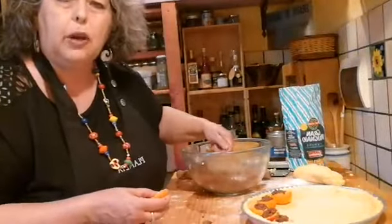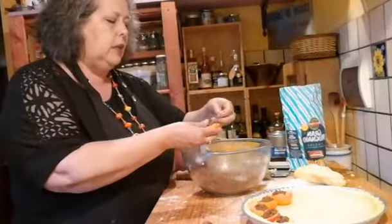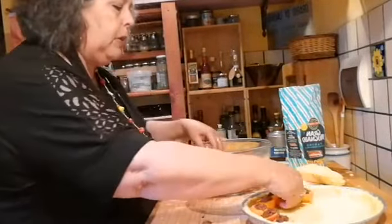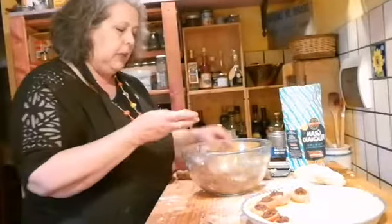Unpeeled. You peeled your apricots? Yeah. Yeah, sure. You could leave out the cocoa if you just wanted to. But this is bitter chocolate too. Trust me, the amaretto flavor is really there. The bitter almond is really good. But yeah, you can leave it out. I think it's for color, to make it look dark so it looks like a pit.